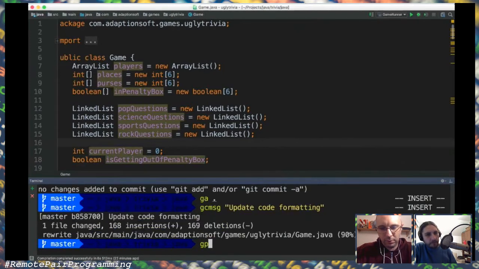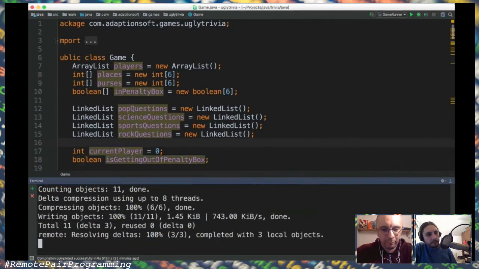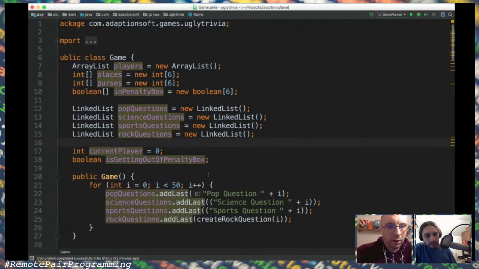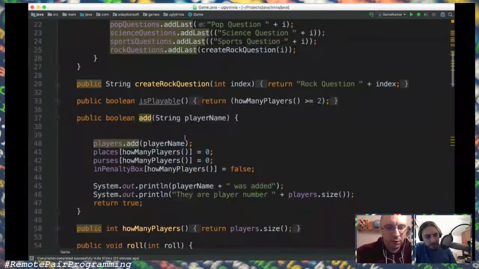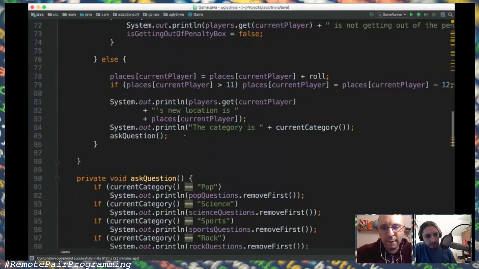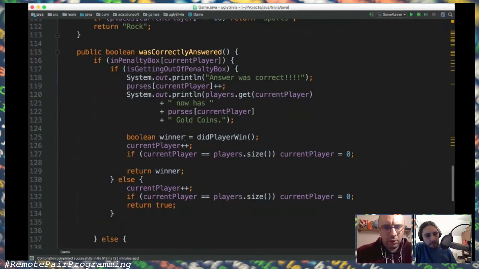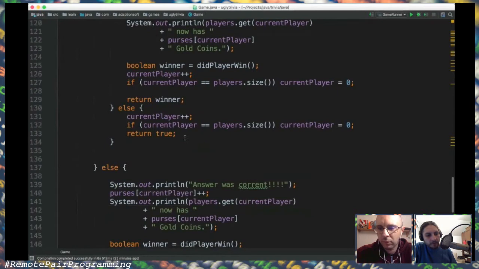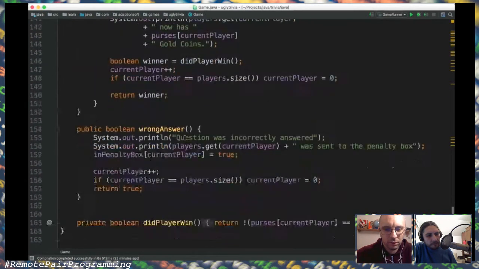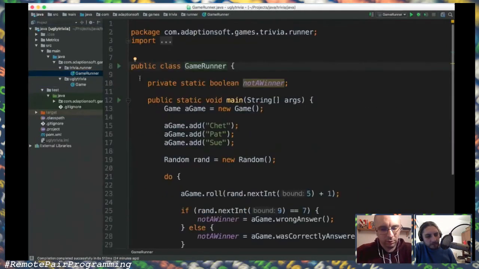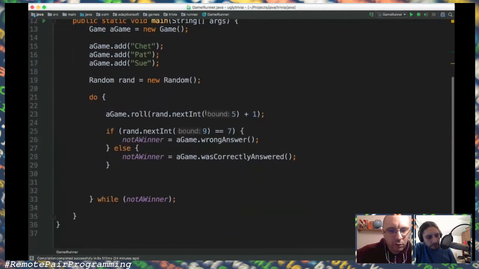Do you want to start with an end-to-end integrated characterization test with the code, or would you like to start only with smaller tests? Given the fact that we've got no tests at all, we need to start somewhere. Yeah. I mean, we want to be sure that we don't break it. So we could just test a smaller method and refactor that out, or we could test the whole thing. There's a file called trivia runner, or game runner, yeah. And then here you can see how to run it.